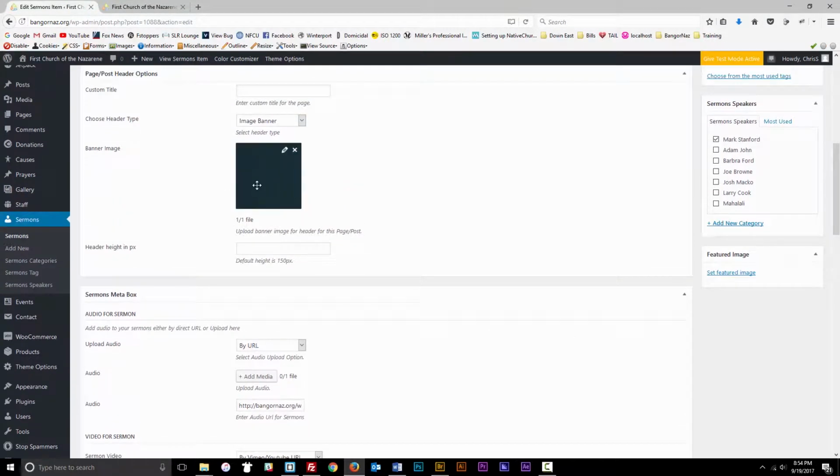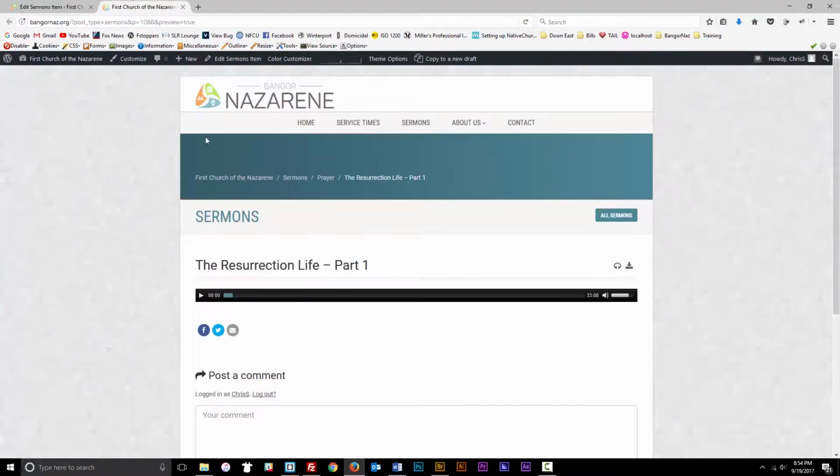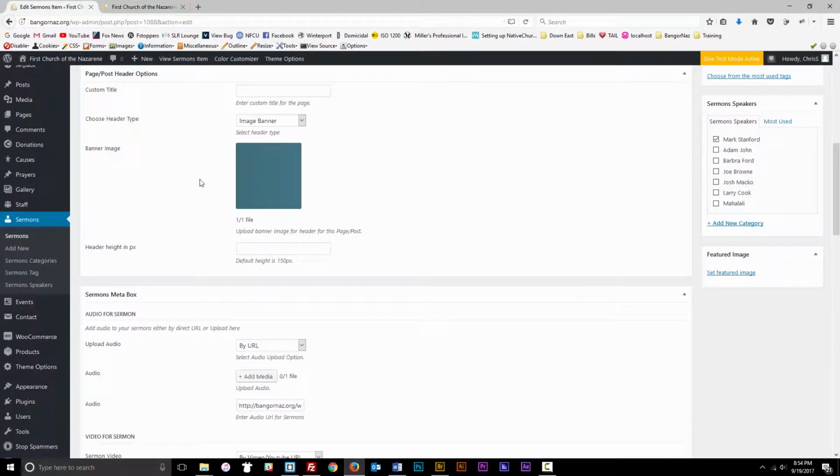This image here is this image here, and all that does is just give us a nice background so we can actually read these breadcrumbs here. If that image wasn't there, I think it'd be like white on almost white. It'd be pretty much invisible. So you can always change that if you want. I'm not going to bother.